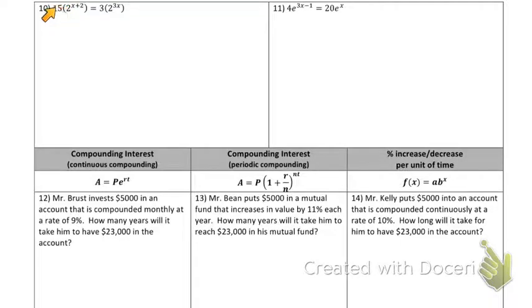What we want to do is isolate one of these bases. Either we could get rid of the 15 by dividing both sides by 15, or we could get rid of the 3 by dividing both sides by 3. I'm going to choose to get rid of the 3. And the reason for that is when I divide 15 by 3, it gives me a nice whole number. If I did it in reverse, I end up with a fraction. So we're going to isolate the right side base, and we're left with this.